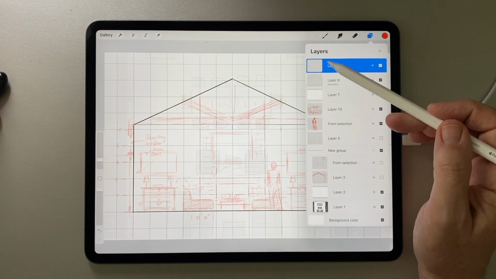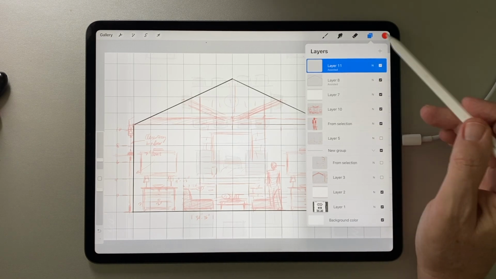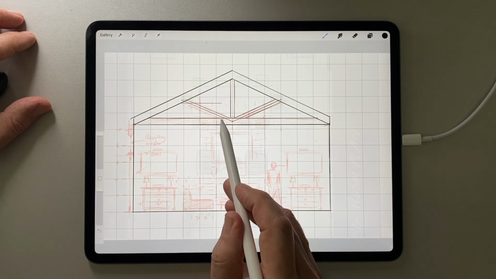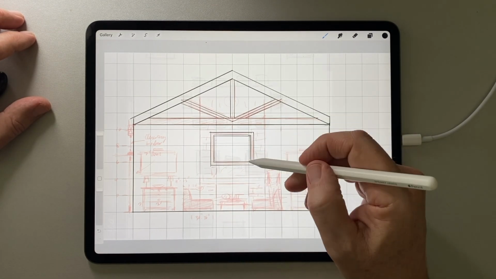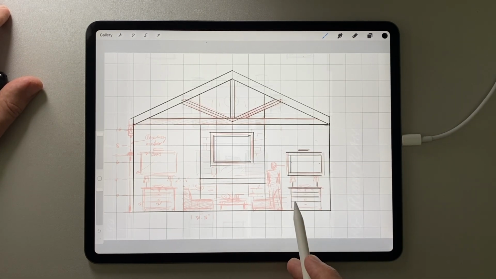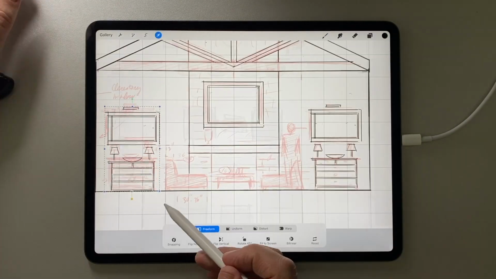So I do my usual routine. I added a layer on top. This time I'm going to use Drawing Assist. And I'm going to quickly draft out as many lines as I can. I won't be able to make everything drafted and straight, but I'll take care of as many things as I can this way.